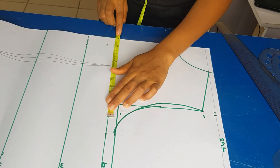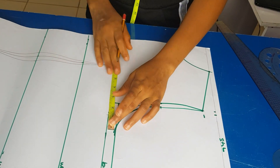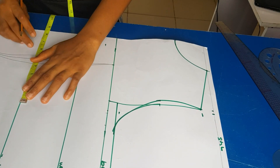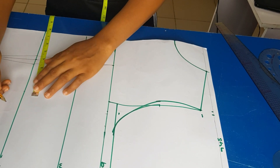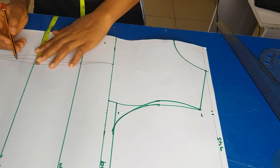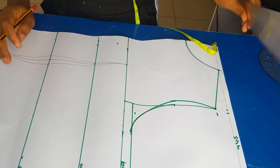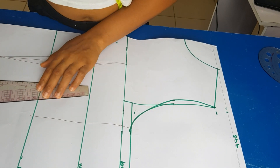I'm going to put in my basic body measurements. On the bust line: bust divided by four plus one inch allowance. On the waistline: waist divided by four plus one inch allowance — I'll add back the one inch I removed from the dart. On the hip line: hip divided by four plus one inch allowance.